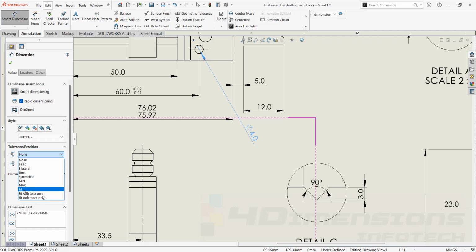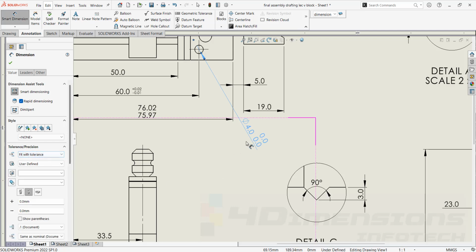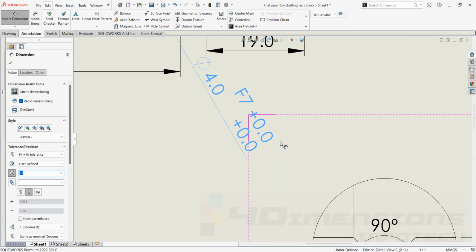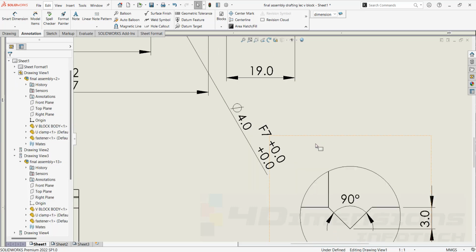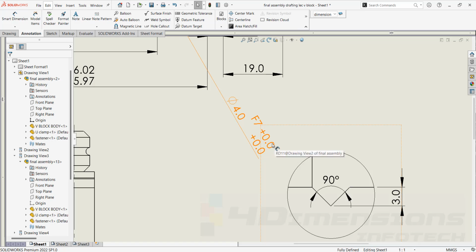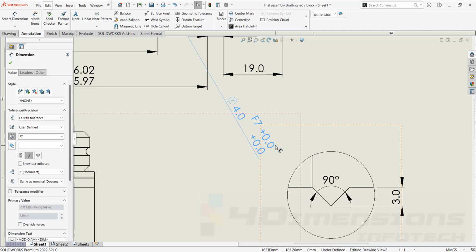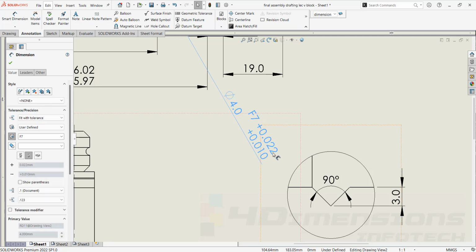This time I'm selecting fit with tolerance. Earlier I had selected only the fit option. After selecting fit with tolerance, I'll apply the required fit. I'll say F7, and here the fit with tolerance has been applied. I'll say OK, but still after applying the tolerance, the precision is 0.0 only. That's why the actual value is not being displayed. So I'll select the dimension again and change the tolerance precision to 0.123, and now you can see this value for the fit has been provided here.